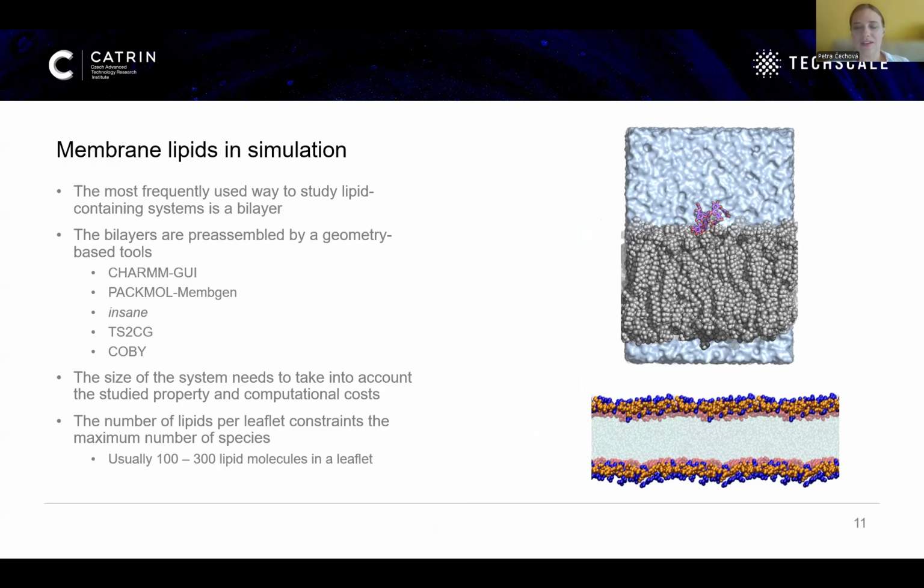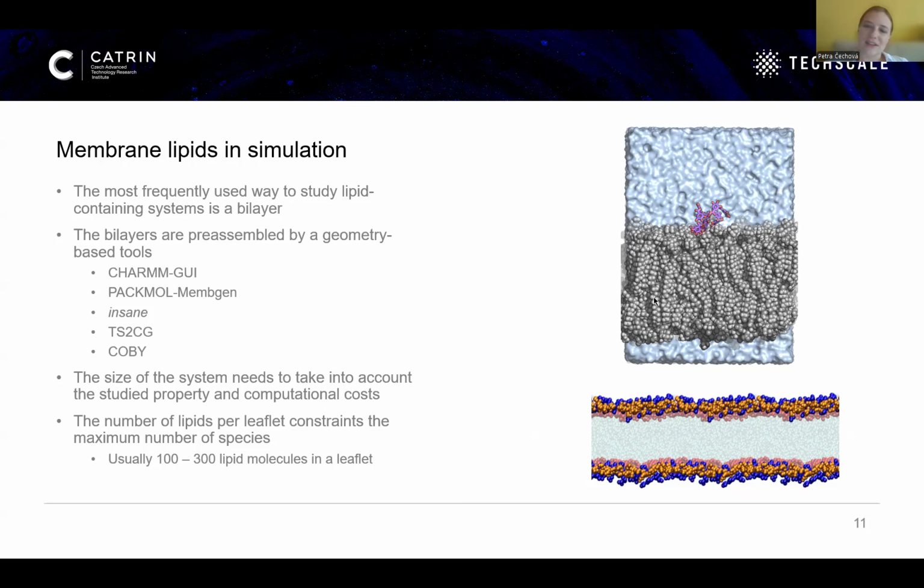But also what you need to take into account is how large your membrane is, especially because you don't only simulate the membrane, right? You also simulate the water above the membrane. So if you increase the area of your membrane patch, then the water increases as well. The number of water molecules increases as well. So that's something that you need to keep in mind. So that's why a usual simulation has only like 100 to 300 lipid molecules in a leaflet. So you can clearly see that it's impossible to simulate 400 lipid species.